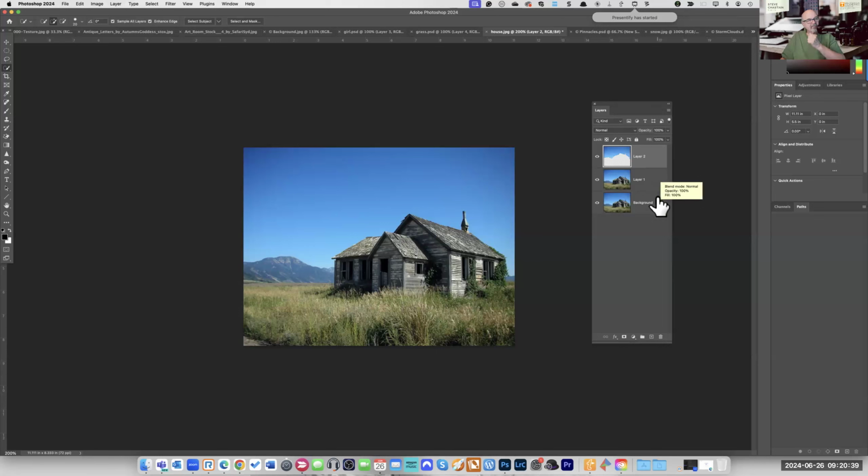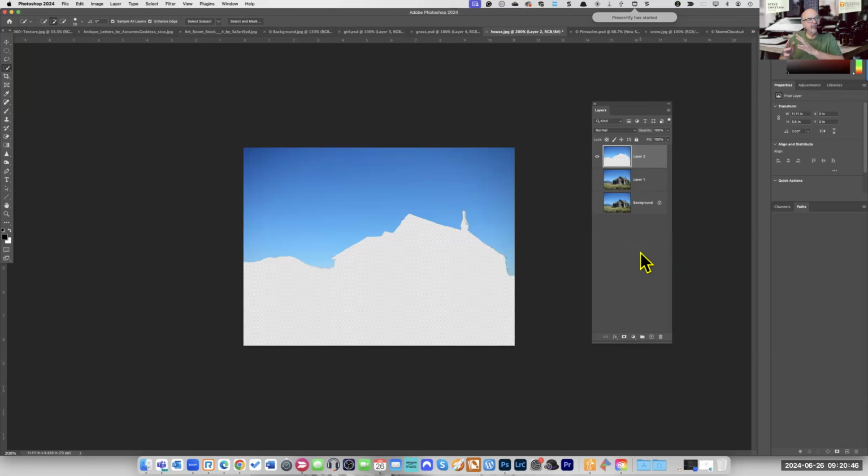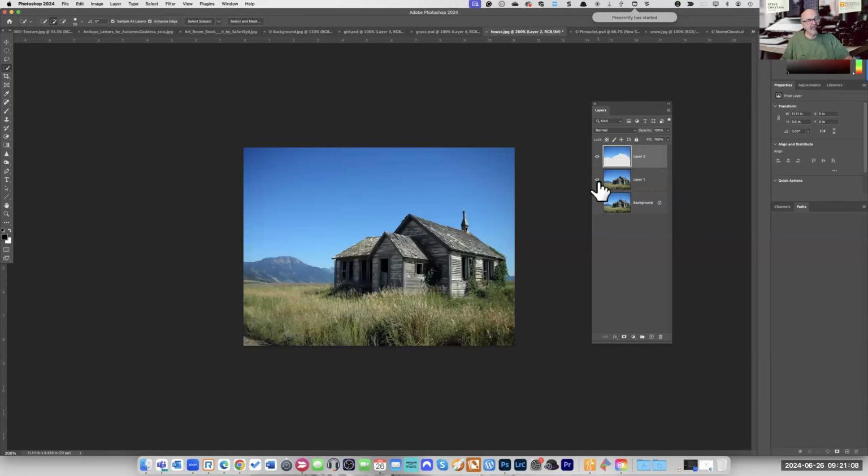Okay, now notice what happens here. I'm going to turn these other layers off by clicking on the little eyeball. Now notice what has happened. The other two layers underneath are turned off, and the only layer that is turned on is this one where we selected the sky and copied it over to another area, right? Pretty easy, right? Now I could click the little box again and turn that layer back on.